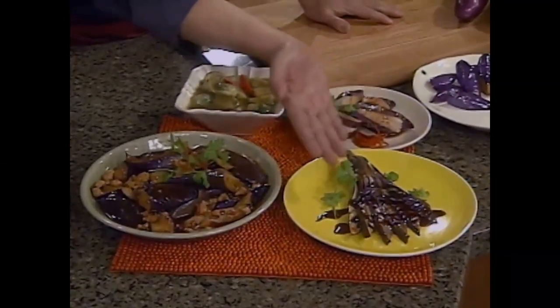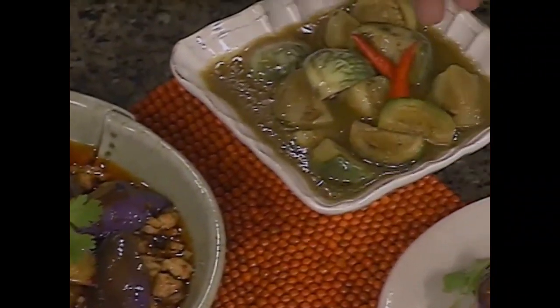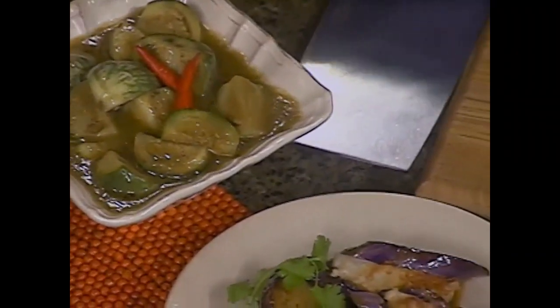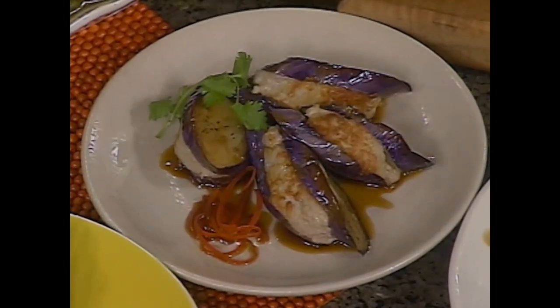Zaijian. One of my favorite vegetables is eggplant. Look at that. Eggplant, you can grill the eggplant with a teriyaki glaze. You can make the Sichuan spicy garlic sauce eggplant. And you can also make the Thai green curry eggplant. You can even stuff the eggplant with a wonderful glazed sauce. Now, when you do eggplant, there are so many ways to cut it.